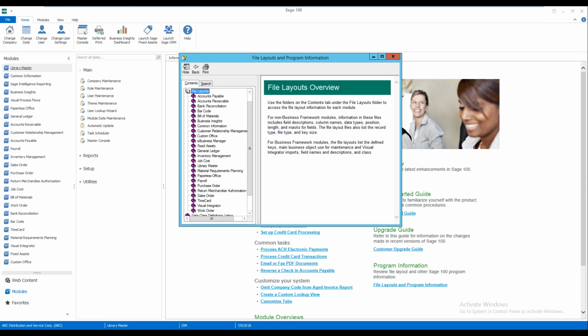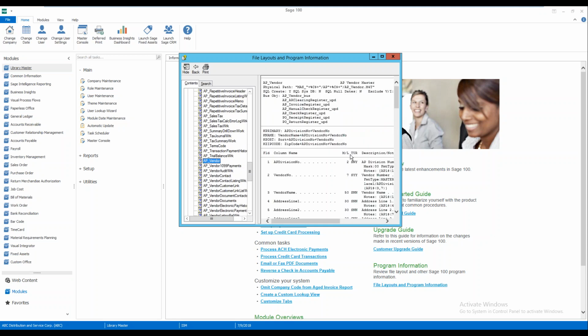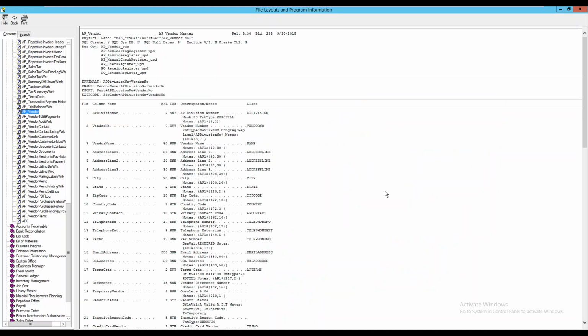Here under file layouts is where we usually work. I'll just use accounts payable since it's at the beginning there. In accounts payable, it lists out every single file that's in the AP system. I'm just going to pop down here and look at the AP vendor file, because that'll give us a good idea of what we're looking at as far as the vendor file is concerned.